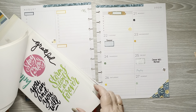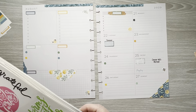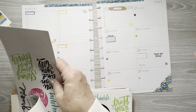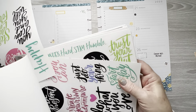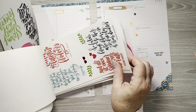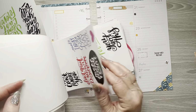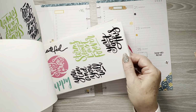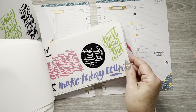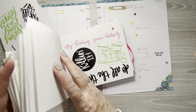Grateful. That would probably fit there, but it's not very big. Pull that one aside. Let's see what else we can find. But like I was talking about in my other video, you can get all kinds of vertical quotes, but it's hard to find the horizontal ones. Do all the things. Maybe that one would work.